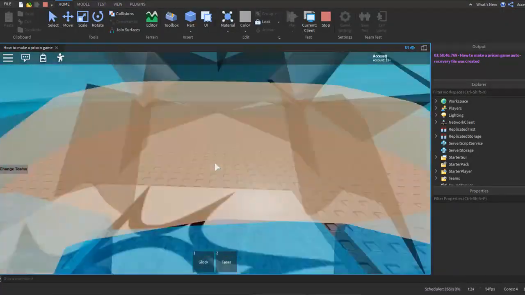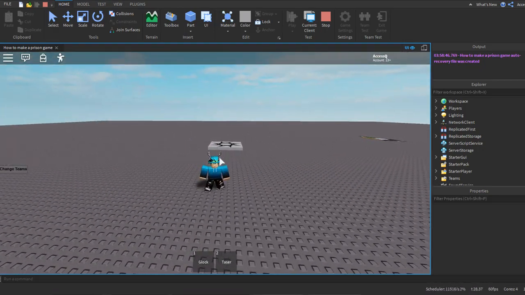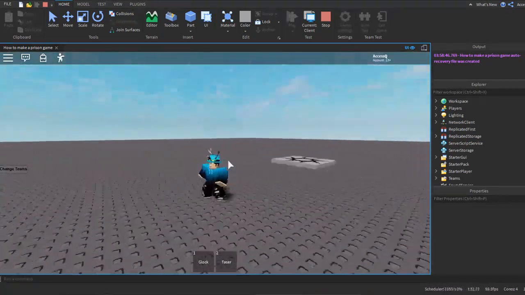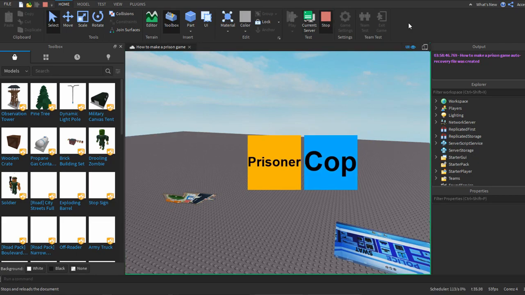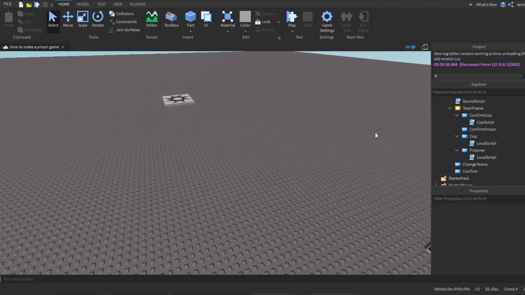I'll show you how to get the XYZs in a second, actually. And then you also get your camera unlocked, so you could actually move it, and you could actually move. So that is pretty much the cop script done. I mean, not pretty much, that is the cop script done.